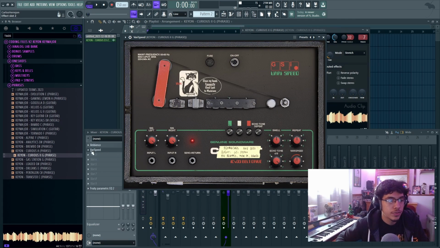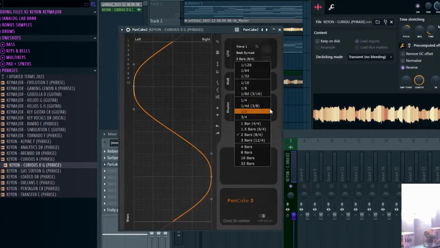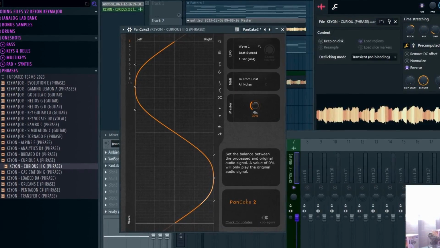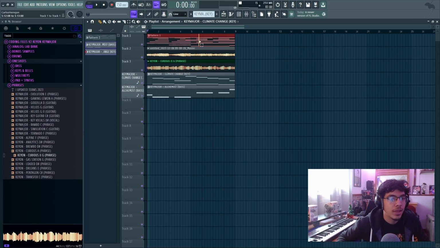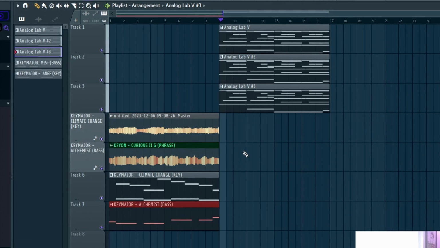I'm going to use this new VST I found called VarySpeed. It's completely free. Basically it's a type of delay that incorporates vary speed, which is just changing the tempo and the pitch of the original sample. Lastly, I'm going to give it some movement by adding a pan, so it's just panning left and right slowly. Now what I'm going to do is have the first section with these sounds, and then as a switch up, I'm going to bring back the original melody and find a way to fit it in.